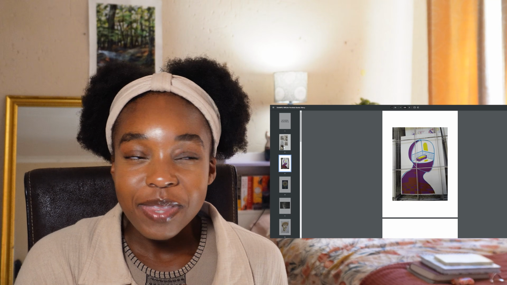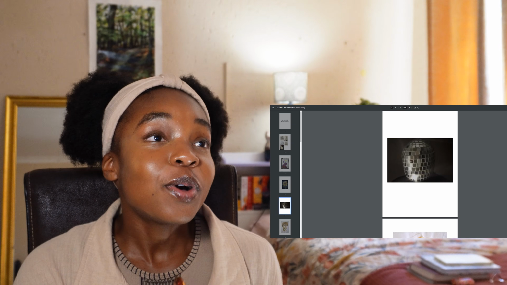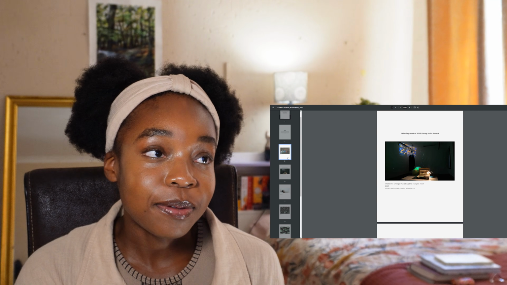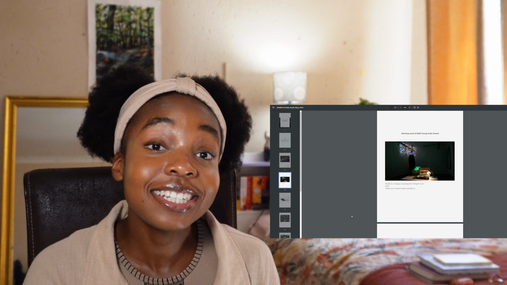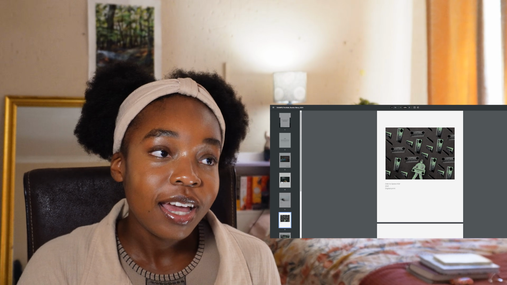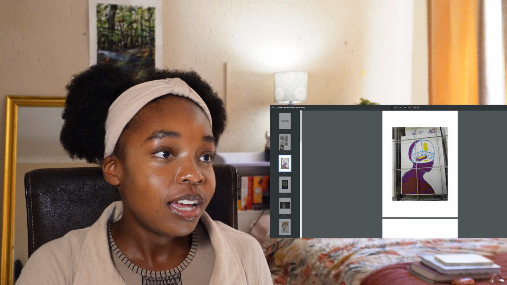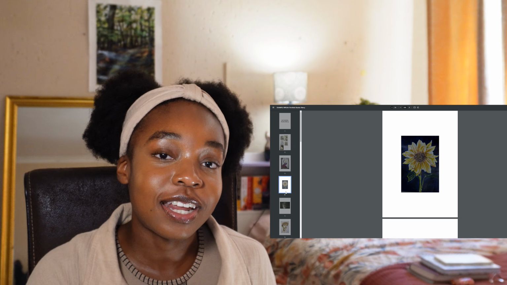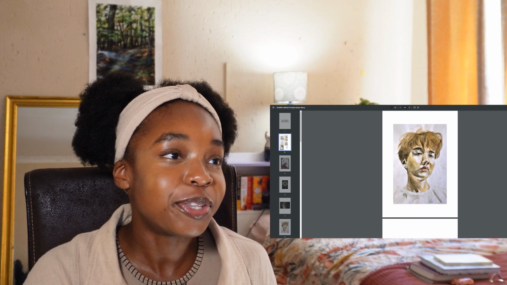And you can argue it's the same thing here because there is screen printing, there's pen, there's painting, there's photography. But one of the key differences between this portfolio and the one that I say is a better fit is that this one feels like I explore different mediums more intentionally. What I mean by this is you can tell that I have used each medium and each format to its potential. It's that intentionality. Whereas with this one, it feels as though I've just looked around for different stuff that I have done in different mediums. There's a difference. I don't know how to explain it into better words, but you can just tell.